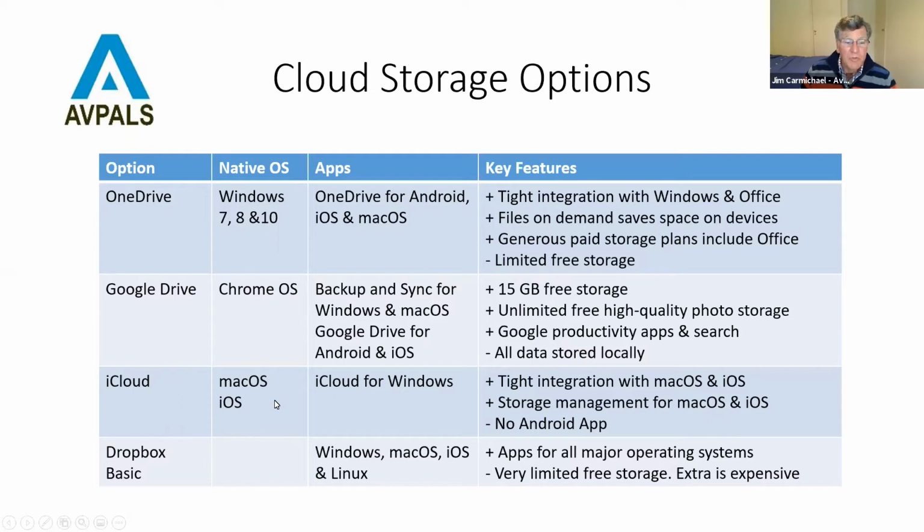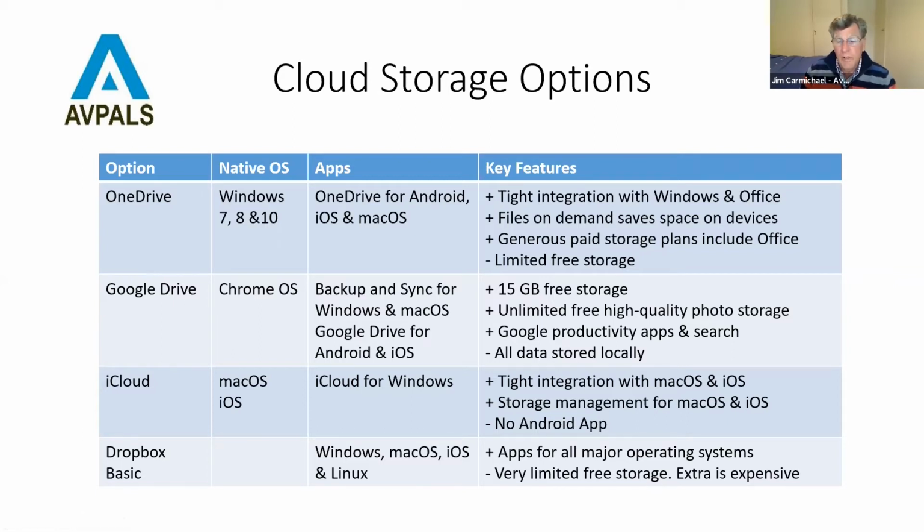Now moving down, we come to iCloud. iCloud is native to the Mac operating system and to iOS. You can also get an iCloud app for Windows, but there is no iCloud app for Android. It's very tightly integrated with macOS and iOS, and in that respect, iCloud behaves very much the same on a Mac as OneDrive does on a Windows machine. It's got very good storage management. If you're starting to run out of space on your Mac, it will offload files that you haven't been using. But as I said, no Android app.